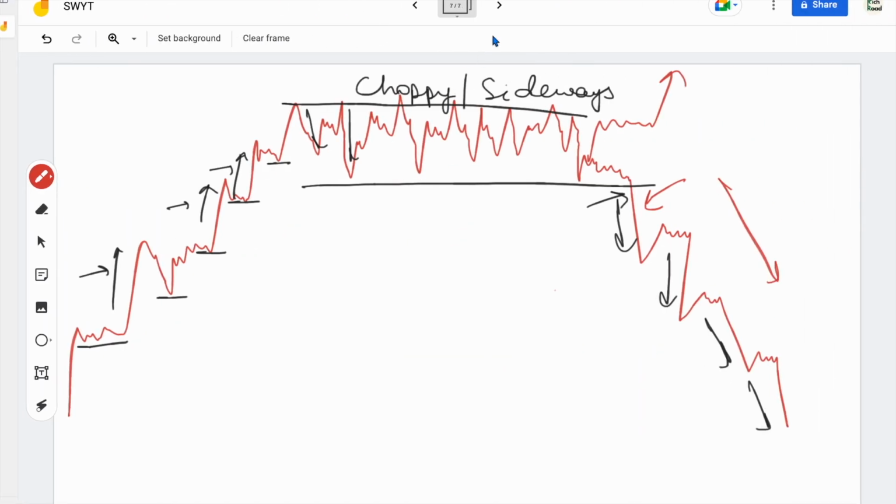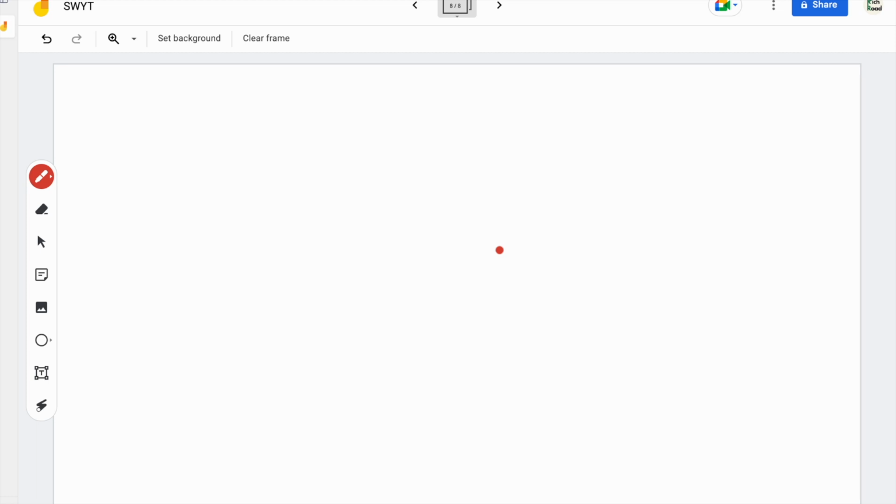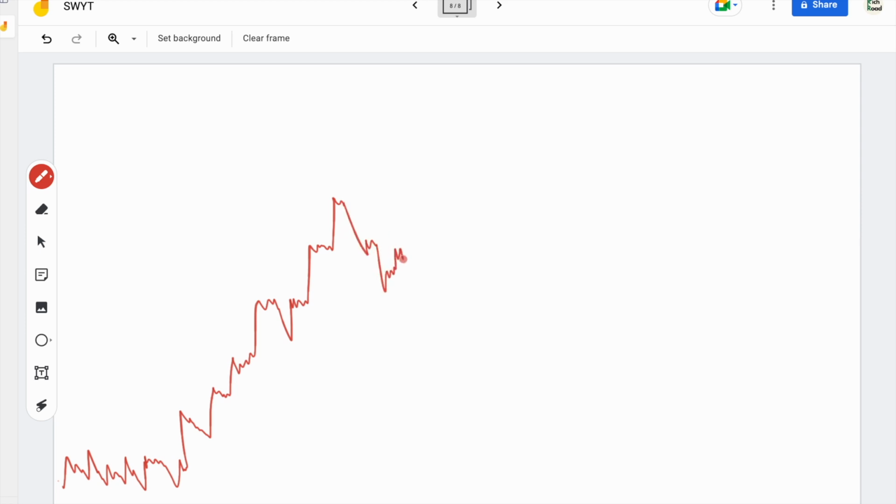But now let's go back to the drawing board and let me draw a realistic diagram of what exactly happens in the market. So see how the price behaves. This is how it looks. Then a breakout happens, pullback comes, then an up move. And then finally, a great deal of moves come. This is how it looks. Then what happens? This. What will you think? Well, there is definitely a topping area, right? This is what happens in the market. Then you will think, okay, it will go up more. This is what the stock does.